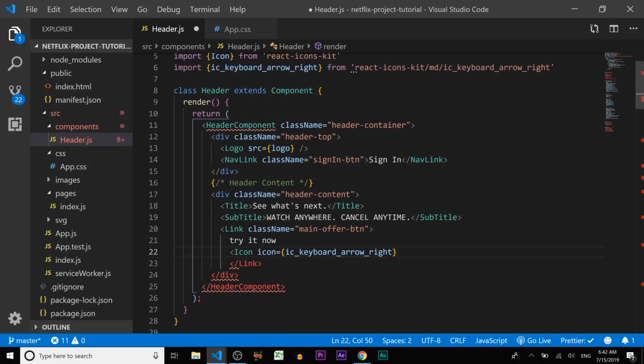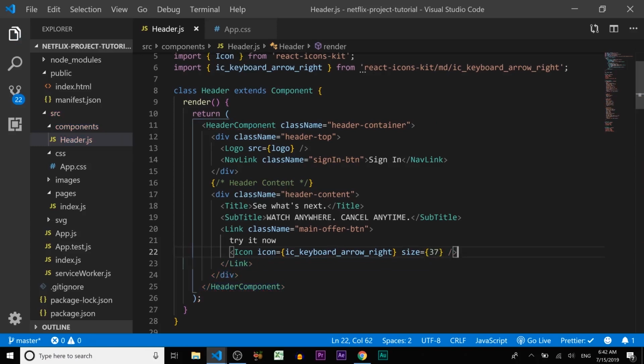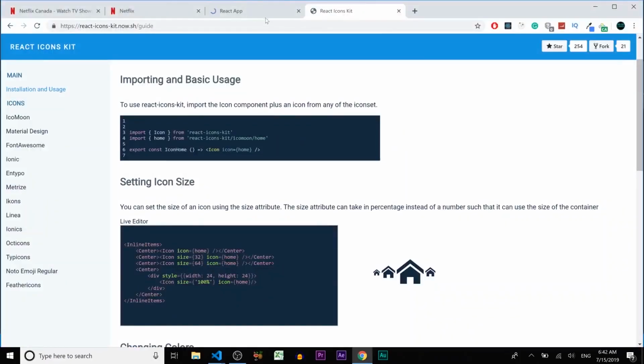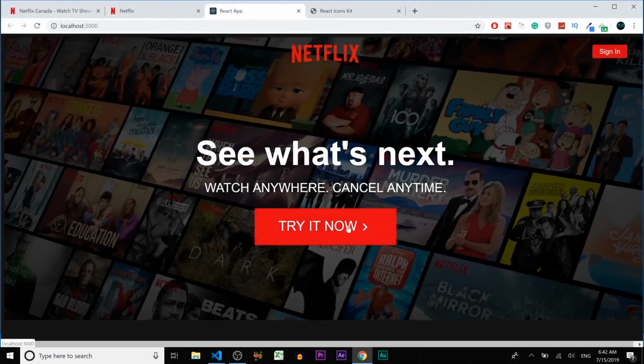Okay, and let's give it the size, and it's gonna be 37. Let's close it. Okay, let's see what we got. Yep, we got our icon.